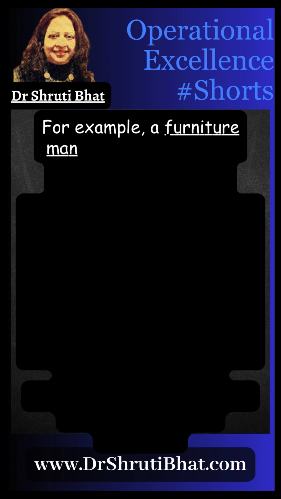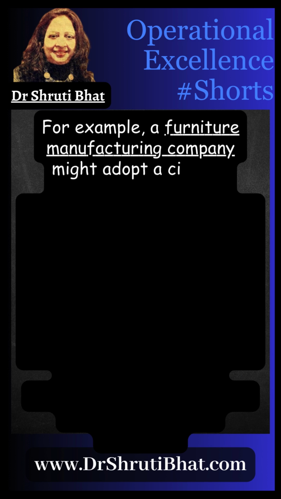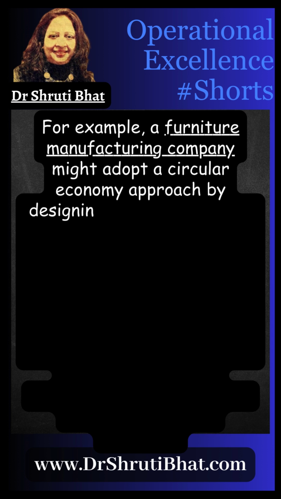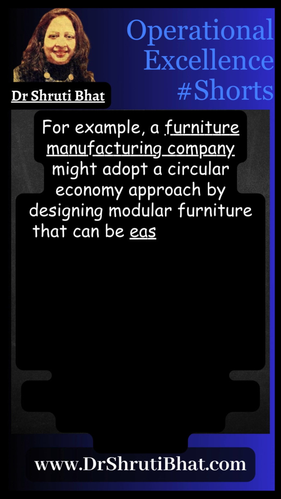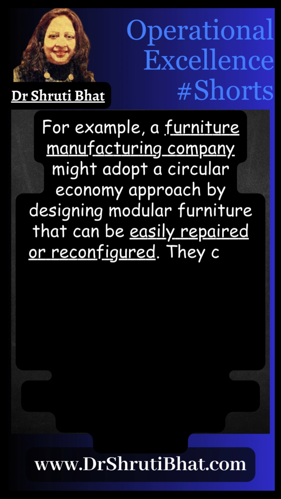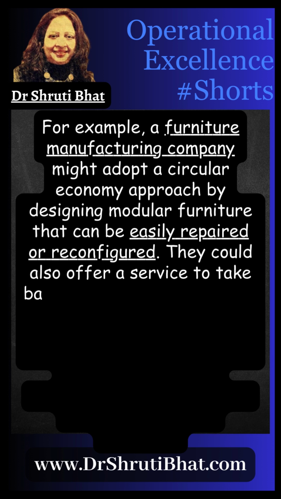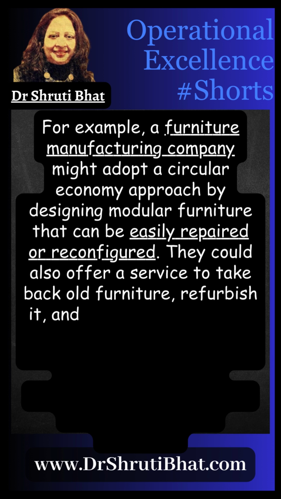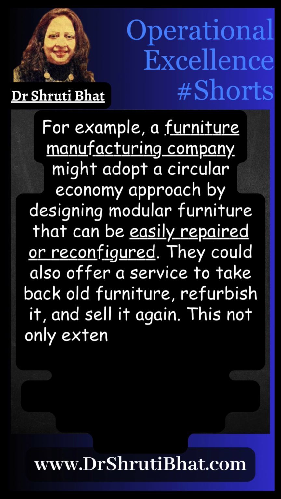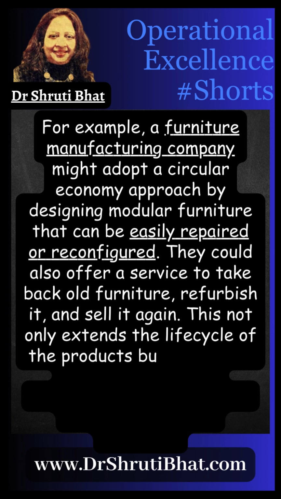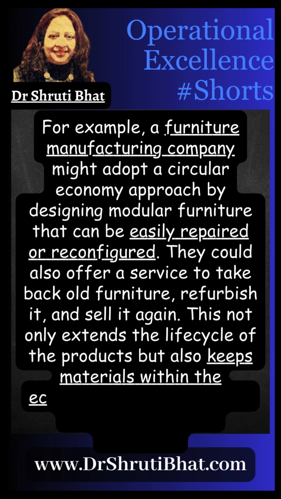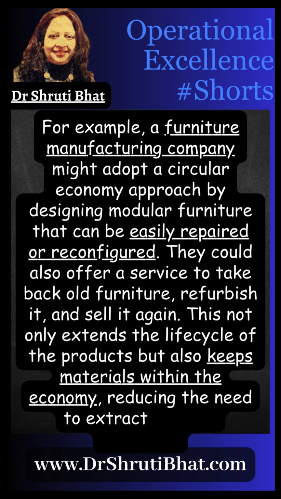For example, a furniture manufacturing company might adopt a circular economy approach by designing modular furniture that can be easily repaired or reconfigured. They could also offer a service to take back old furniture, refurbish it, and sell it again. This not only extends the life cycle of the products, but also keeps materials within the economy, reducing the need to extract new raw materials.